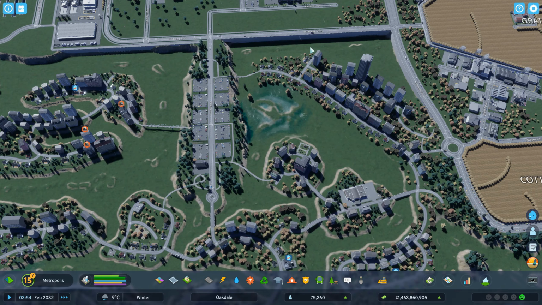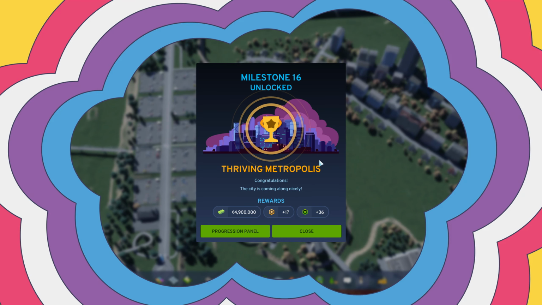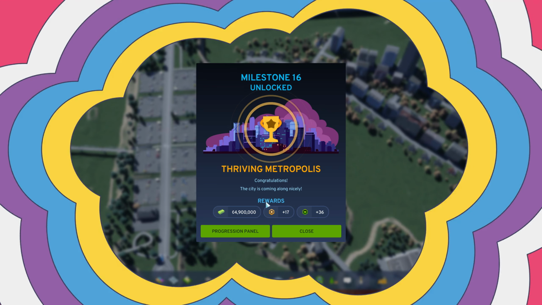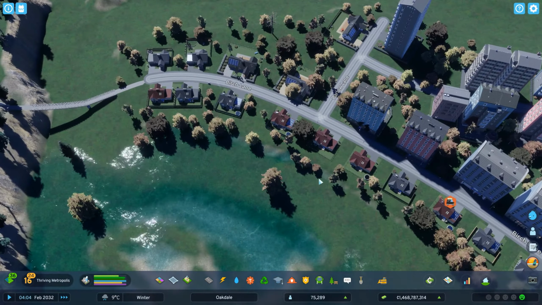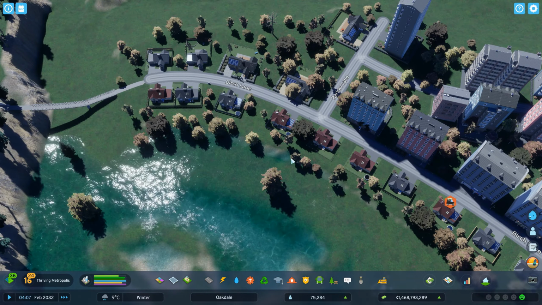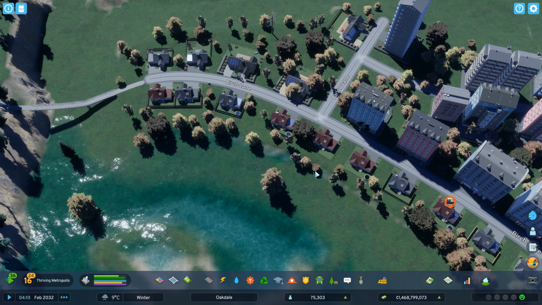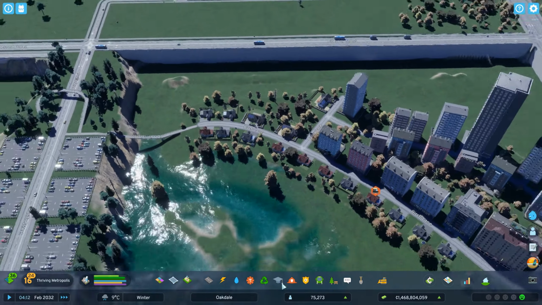Oh, look, the terrain is completely changing. Whoa! We are now a thriving metropolis. Nice, nice. Extra money in the bank because we did not have that much money. And we have another bunch of tiles. That's great. Yeah, I could maybe have reduced the radius slightly. Let's just see how this will go.